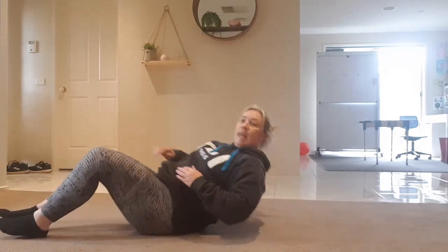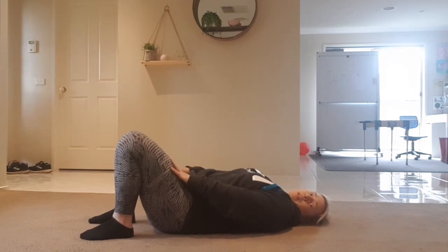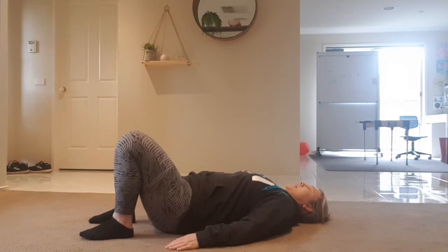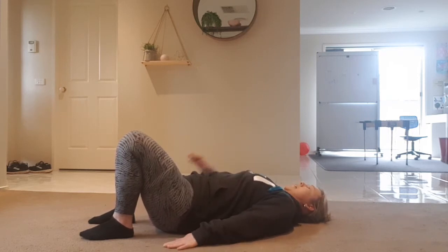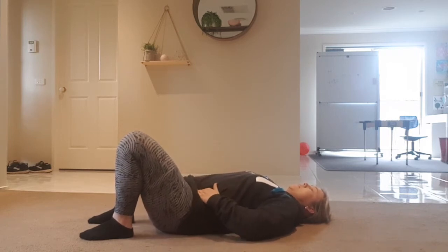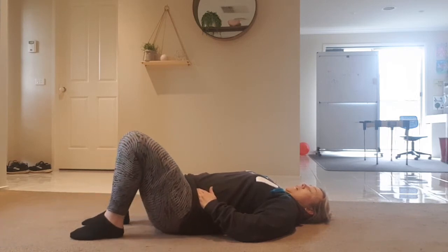So we're back to our heel slides. 10 per leg. So remember, knees hip width apart, nice and relaxed, shoulders down, not shrugged up. Want to give yourself a neck. So from here, if you'd like to have a hand on your TA to see if you're activating it, that is perfectly fine. And we're just going to extend one leg out for 10.